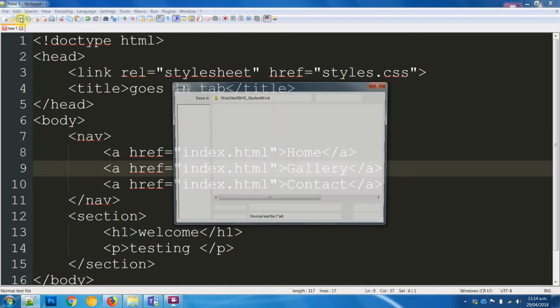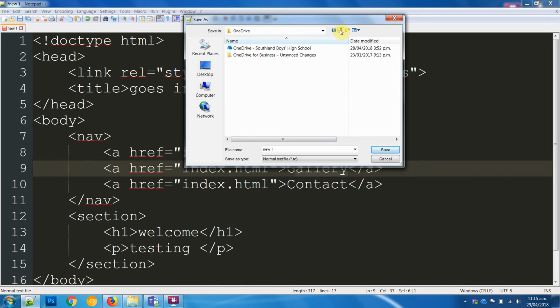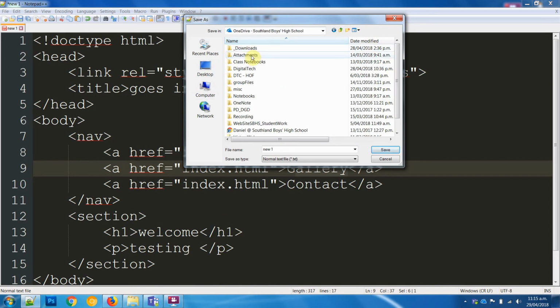So when we save this, it's going to want to save straight back to a previous file, and I've got a heap of stuff in here because this is the subject website, so we don't want to save it there, we want to choose a location. So let's go back.